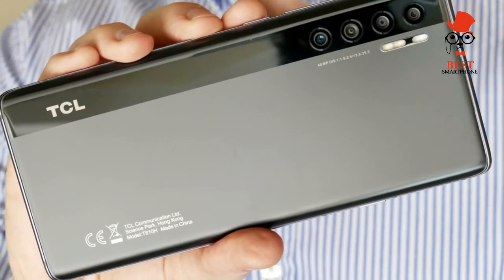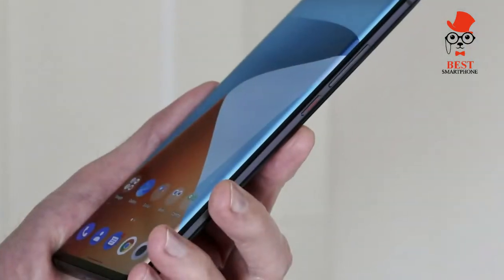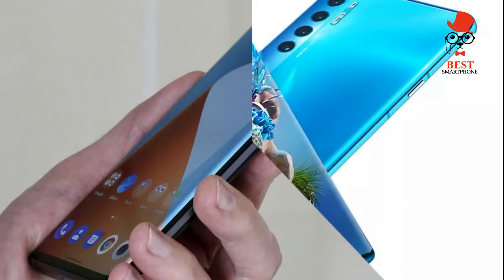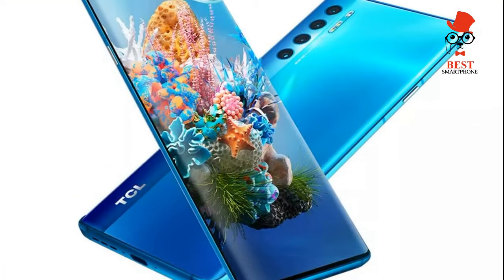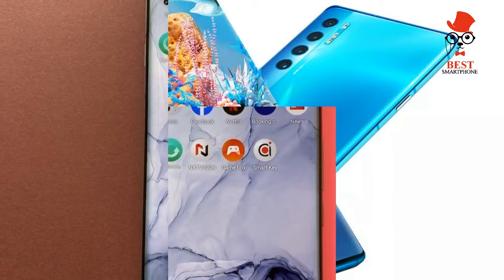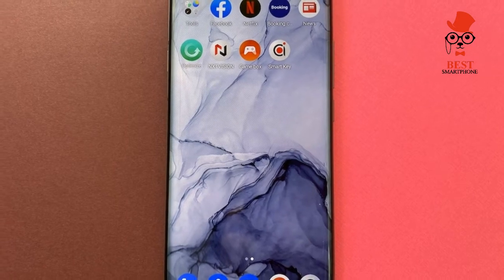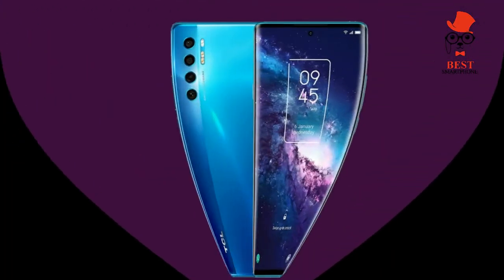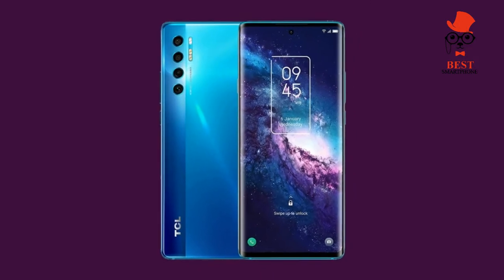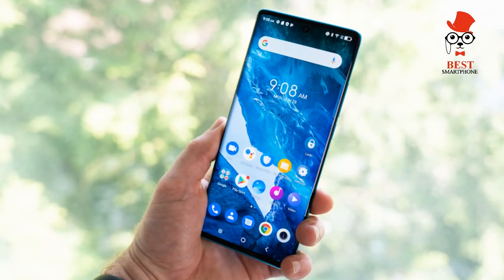TCL 20 Pro 5G Review, Software and TCL UI. The TCL 20 Pro 5G comes with Android 11 out of the box with TCL UI 3.0 on top. This skin has several visual tweaks with some resemblance to Samsung's One UI. You're presented with a lot of features to sift through, like palm rejection adjustments, a quick launch dock for frequently used apps, an adjustable smart key to which you can map shortcuts, and a few pre-installed TCL apps like the IR remote one I mentioned earlier.